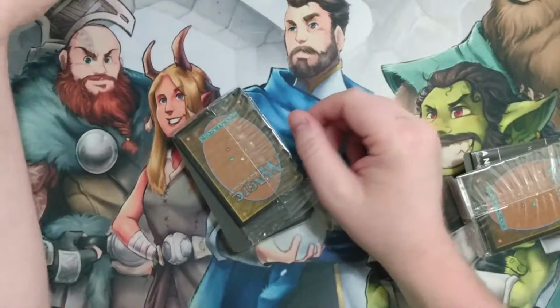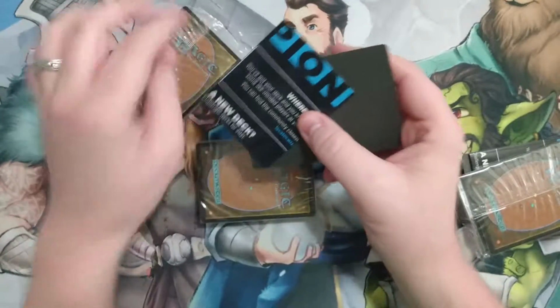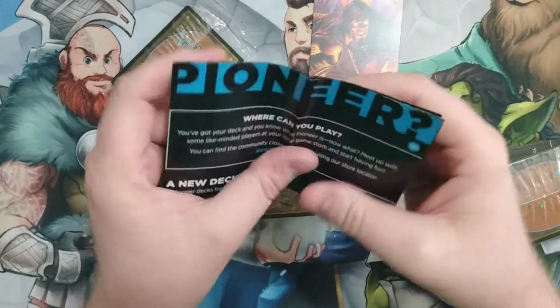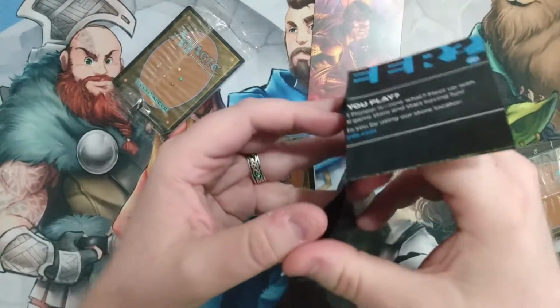I do kind of like the deck box because this is going to be able to hold the sleeved cards, probably double sleeved. It's a nice little card in there. And then there's what is Pioneer, where can you play, how do you play, etc. Let's just open it up so you can see. It tells you the decks, and then it's got a Stone Coil on the back.